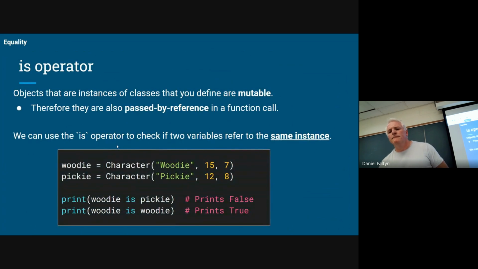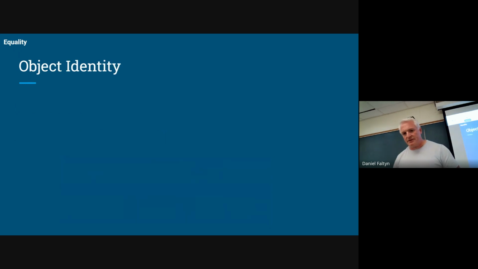Okay. Equality is a special case of class customization. I know a lot of people struggled with this, and this just comes around in everything we do, is versus equals, right? So if I have 2 instances of my characters, Woody and Picky, if I say Woody is Picky, I think we all agree that's false. Well, I know that character is not that character, right? And if I say Woody is Woody, well, yeah, it's the same variable. Sure, that's pretty obvious.